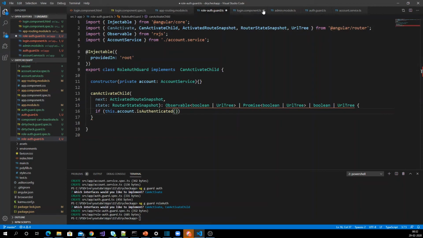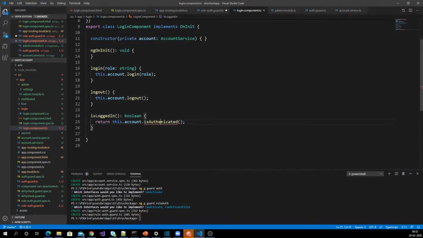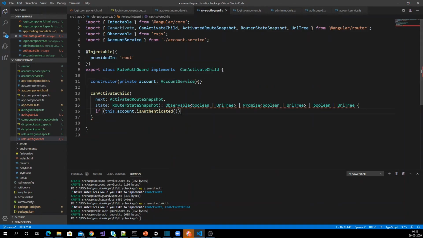The login component changed to is authenticated correctly. Here if it is authenticated, I'm going to allow just the admin role. I'm going to check this dot account dot get user role. I'm checking whether your role is admin or not.